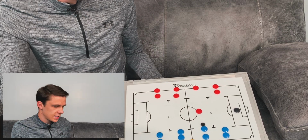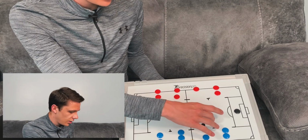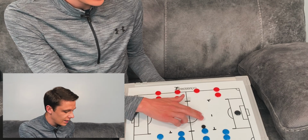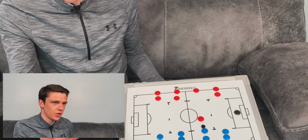Okay, restrict the attacker's space, make it predictable where we want them to go. Okay, so they've only got 10 yards of width to attack against us, so try and decrease as much space as possible that they can have. Okay, so put pressure on the attacker early.